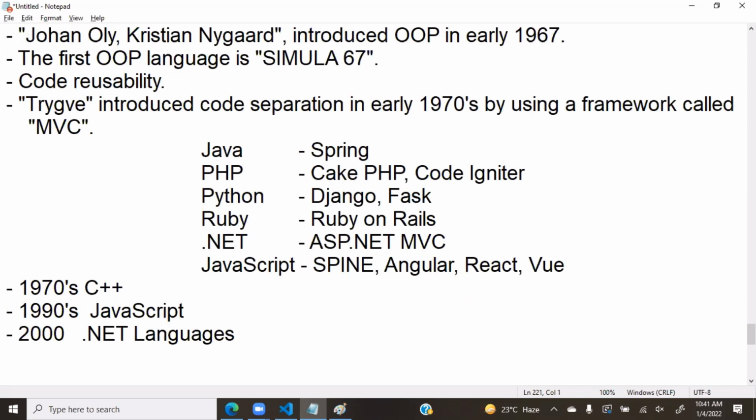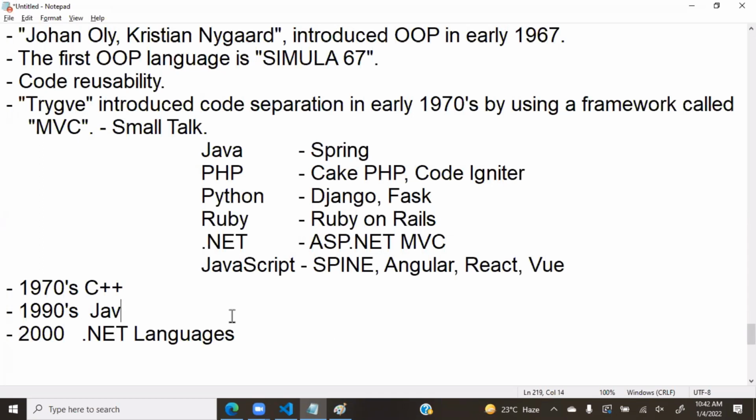But before that, so much happened. C++ is not the first object-oriented programming language, right? The first is Simula. After that, MVC was introduced with a language called Smalltalk. So Simula, Smalltalk, C++, JavaScript, Java.